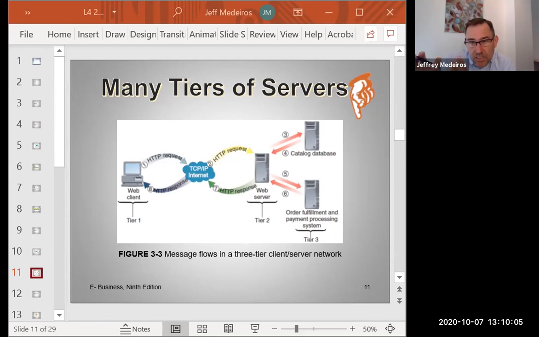The databases that deliver that content to that web page, it better be secure and protected. But to the web page that's being delivered to that end user, that security is not important.